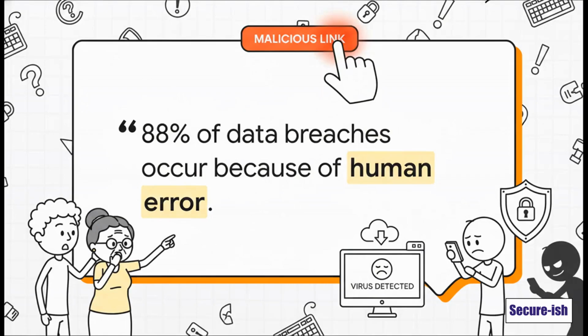Now we can talk about tech and rules all day long, but here's the real deal. It usually comes down to us. A whopping 88% of data breaches happen because of plain old human error. This is where those other 2 pillars come in, smart passwords and being cautious. Using password 123 for everything? That's on us. Clicking on a sketchy link in an email? That's us too. Our habits are, without a doubt, the biggest piece of this security puzzle.